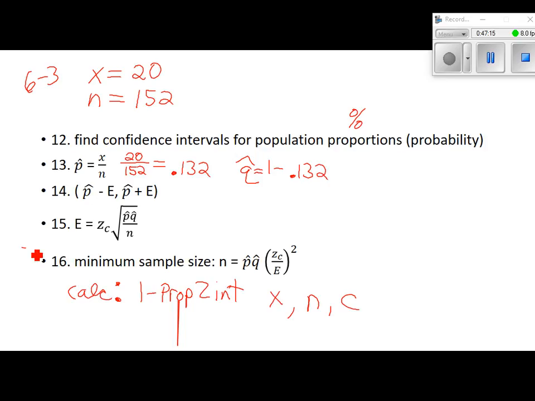Our confidence interval, or I'm sorry, our Z, our critical value. Remember, most of the time you're using that little chart. Every one of these was 80, 90, 95, or 99. It was one of those four. So you use that little chart again on the normal distribution. To find your interval, P hat minus your margin of error, P hat plus your margin of error. Same idea. Again, if you use the calculator, you use one prop Z interval.